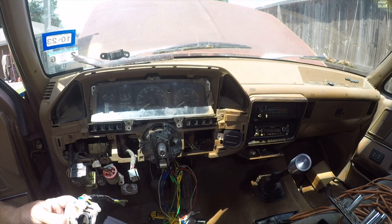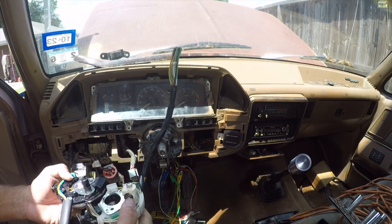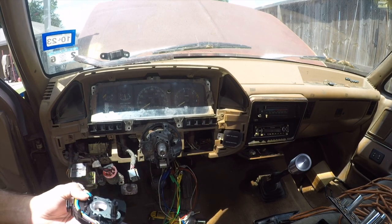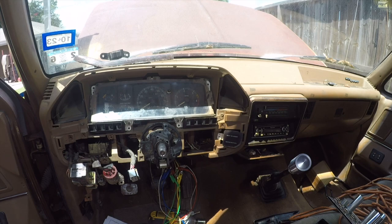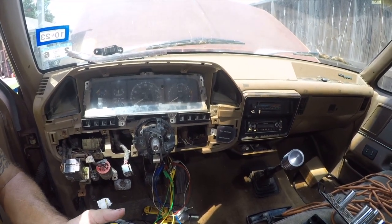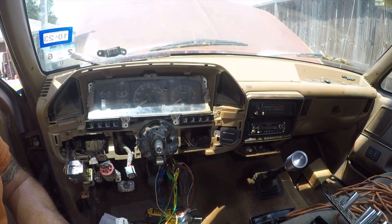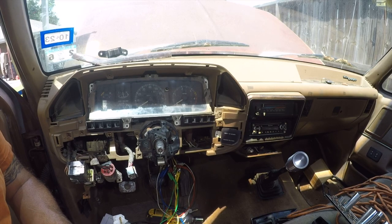So this has none of the same bits on the bottom. The issue appears to be these. Where's the clip them off? Let me go find my clippers. Well, the reality is we can't return this anyway because we've already cut the harness. So let's just modify it and see if we can make it fit.